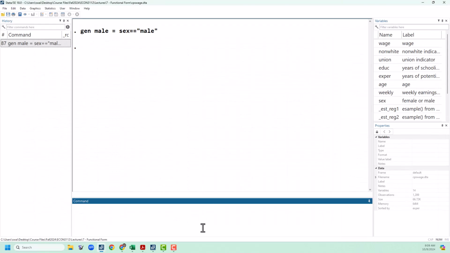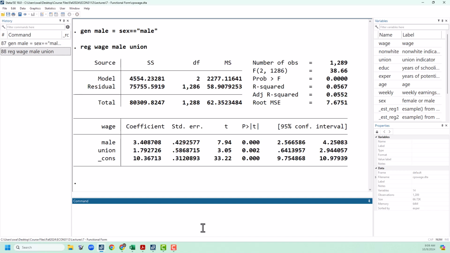Now what I'm going to do is run a regression of wage on male and union. So union is also a dummy variable that indicates whether the person is in a union or not. We can see from these estimates that men make a higher wage than women. Union workers make a higher wage than non-union workers. This model makes an implicit assumption, though, that the effect of union is the same for both men and women, and the effect of male versus female is the same for union and non-union. That might not be true, though. We can test whether that is true with an interaction term.